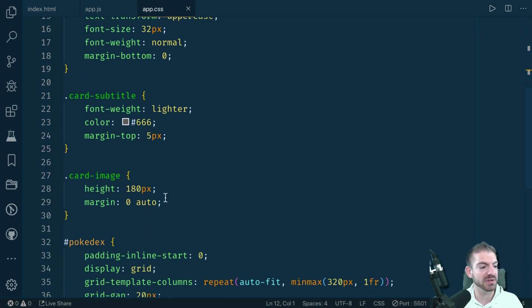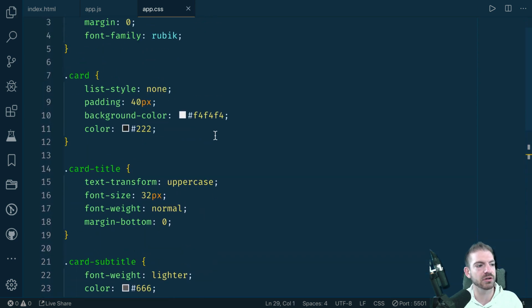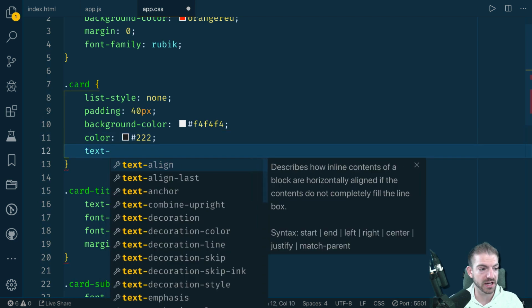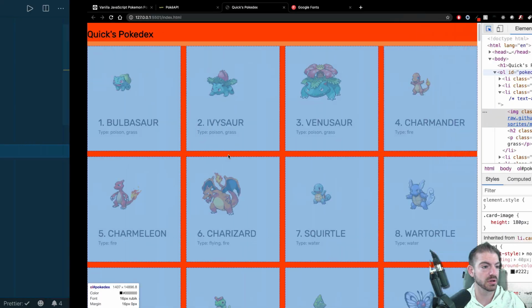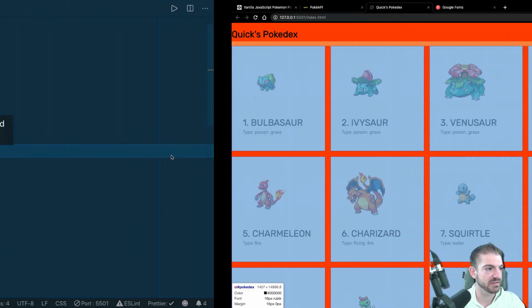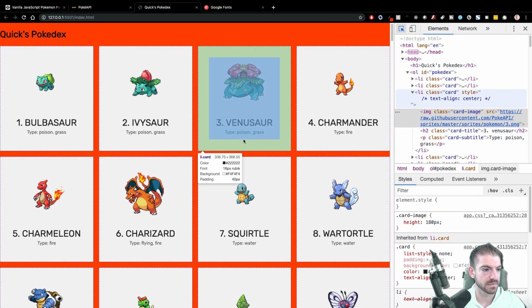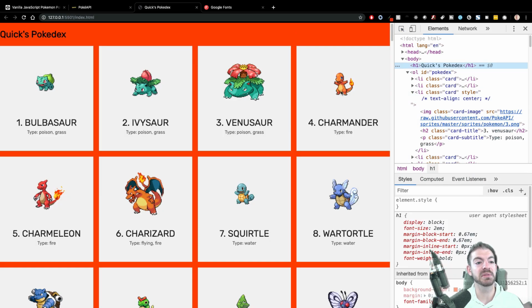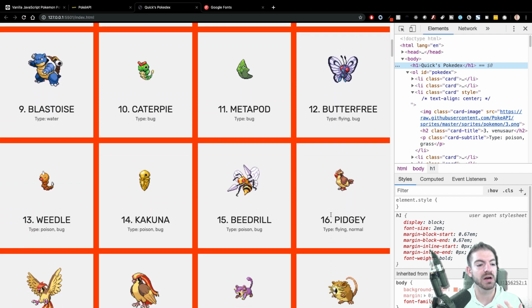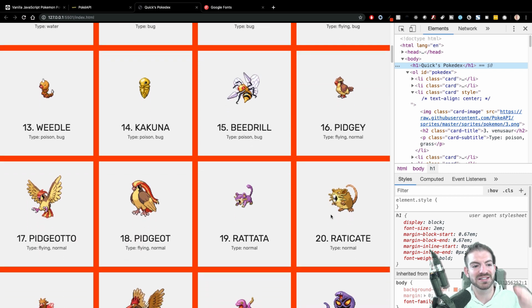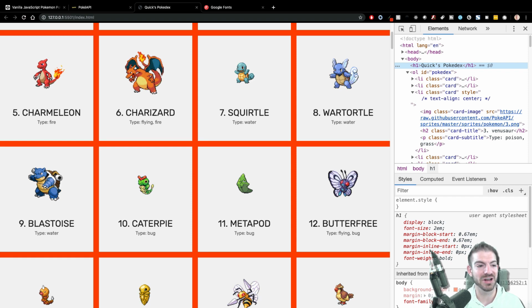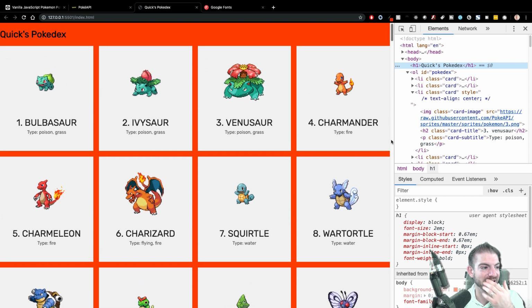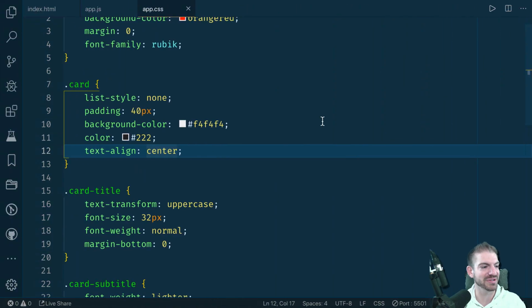So instead, I'm going to get rid of the margin 0 auto here and the grid, and I'm just going to take card and do a text align center, and this is going to center all the content. So if I did that right, did I save that? There we go. Now the image is centered, which is mainly what I wanted, and all the text is centered too. I think that still looks pretty good, so I'm definitely okay with that, but it's kind of funny that I got everything centered basically on a fluke and not on purpose. So now I actually learned something along the way, as we all do in this process.